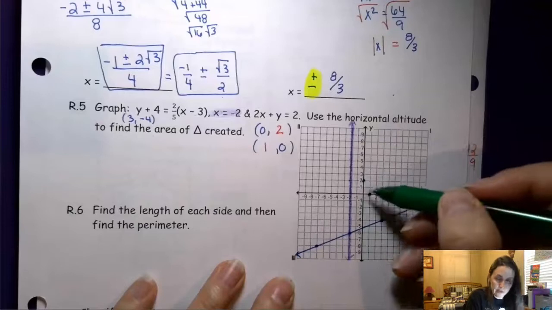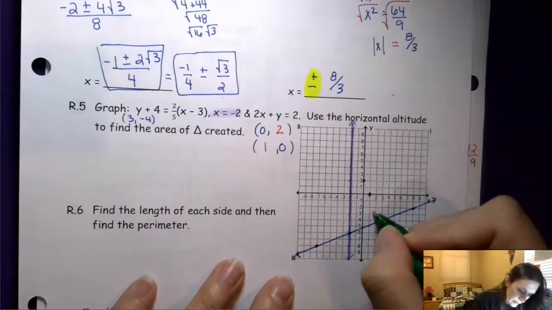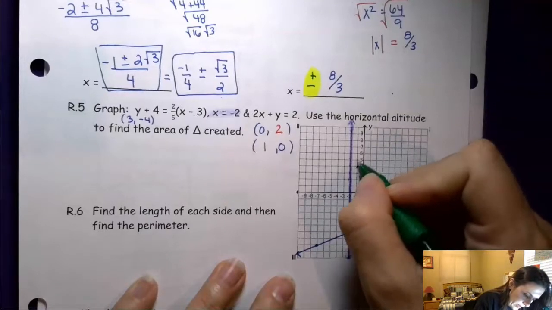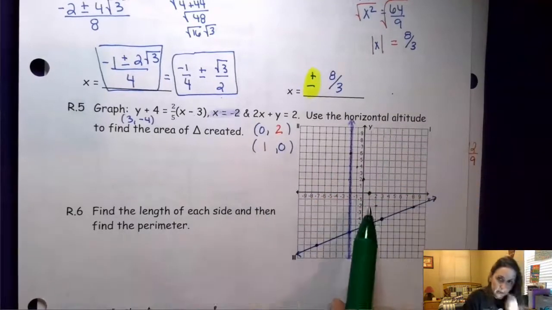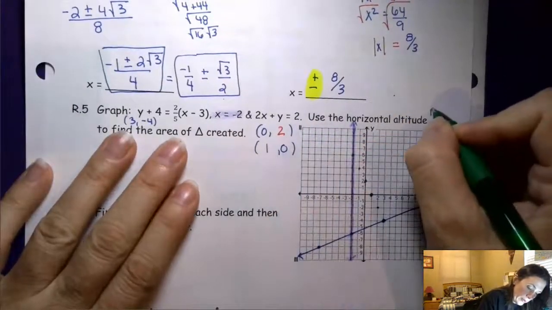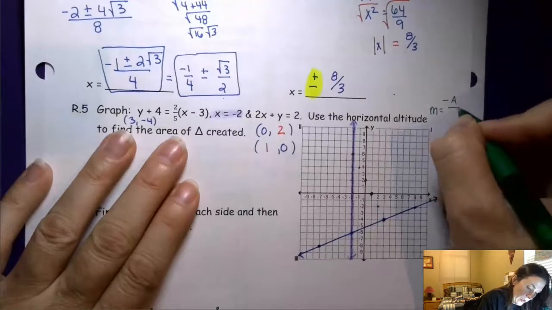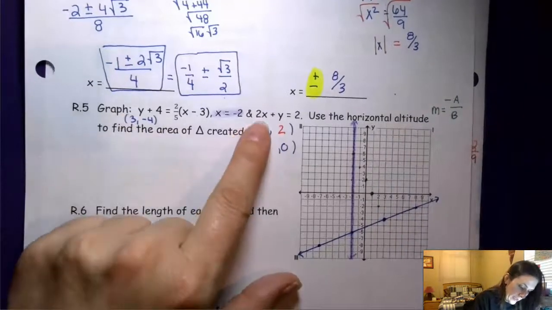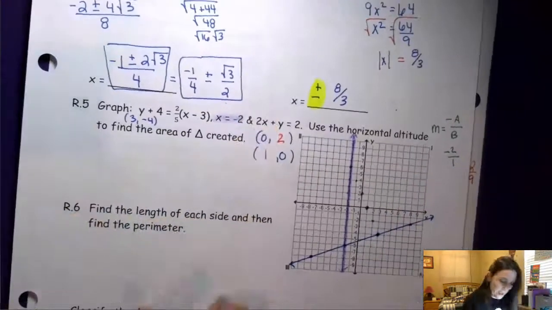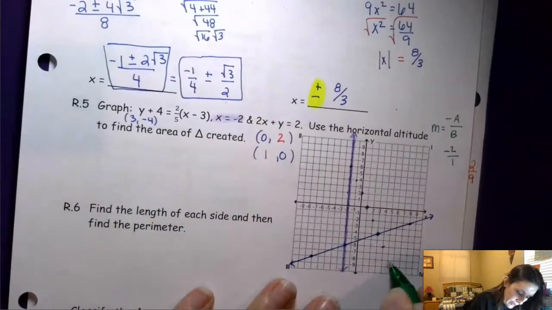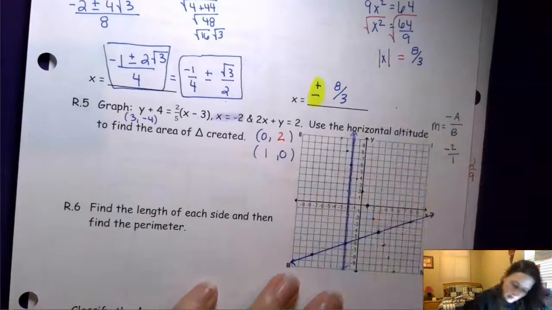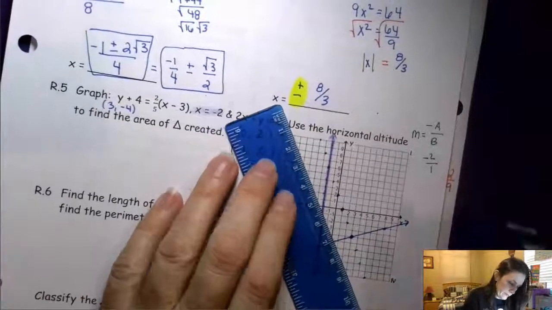Now I can see this slope is down 2 over 1, up 2, back 1, up 2, back 1. I can kind of see it because it's pretty close, but I can also use, remember that your slope is -a over b. -a is going to be -2 over 1, which is -2 over 1. Again, I plot as many of them as I can, because I want to make a really good line.